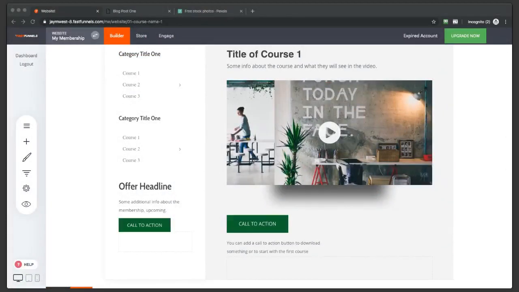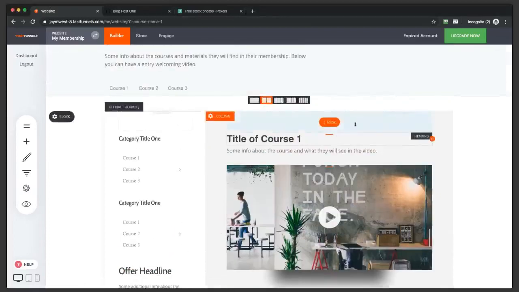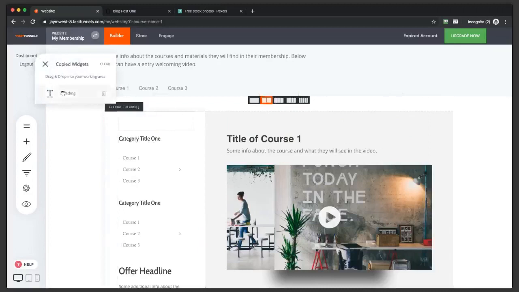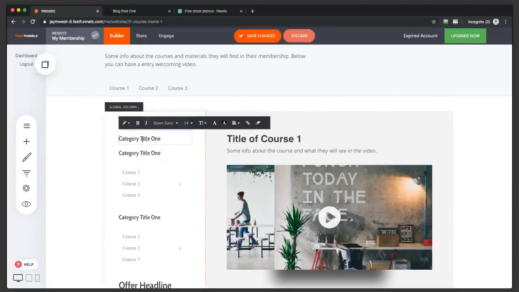Trevor, how do you add a subheading in a course? Very simple. You just drag it over. So say you wanted a new subheading there, you could just copy this one and then just drag it over, and then there you go, new heading. Let's call it title 3. Whoops, there you go. So it's like the page builder.